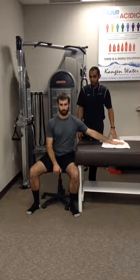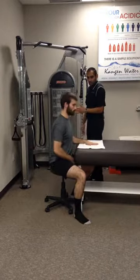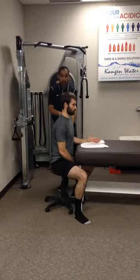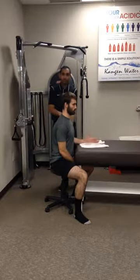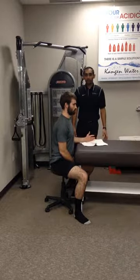The last one we'll do is external rotation. He's going to turn back facing the table, keep his elbow tucked in by his side, turn the thumb up to the ceiling, and externally rotate, keeping this elbow tucked in by his side, and back in. We'll do ten of those, two sets, maybe we'll go for a minute. And those are the active shoulder towel slides.